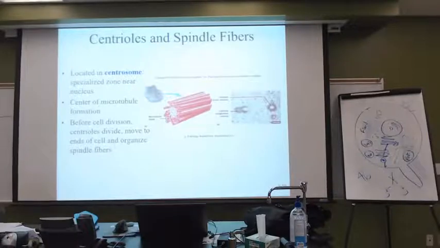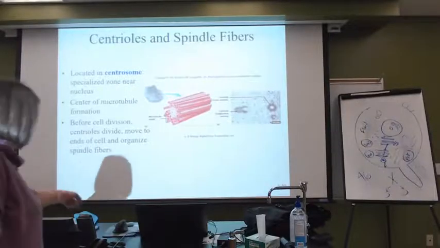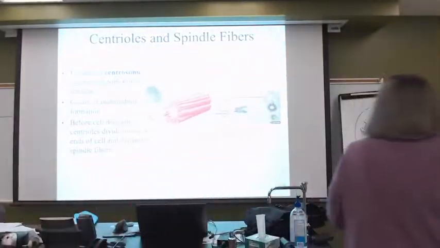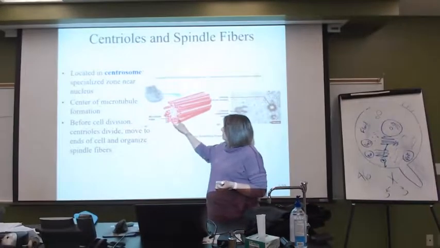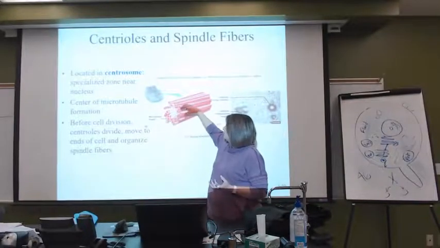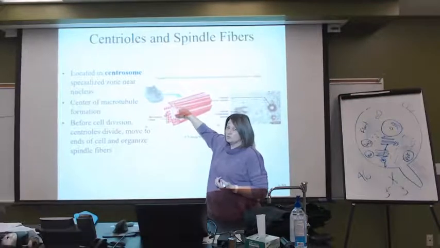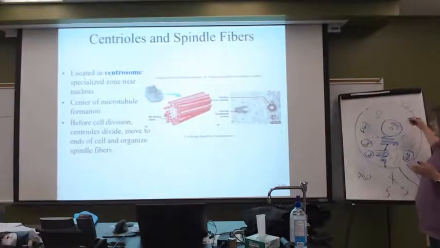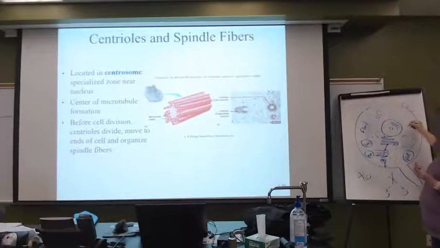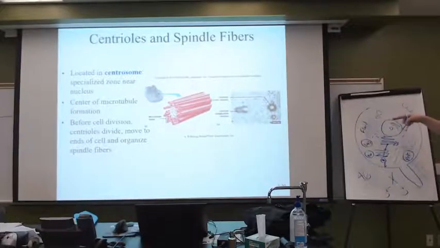We're going to find in the cell some structures that simply look like this, a round, huge tube of hollow tubes. And when we're looking at this, we're going to find it located usually near the nucleus, okay? And what this will do, it will help make microtubules, part of the cytoskeleton.